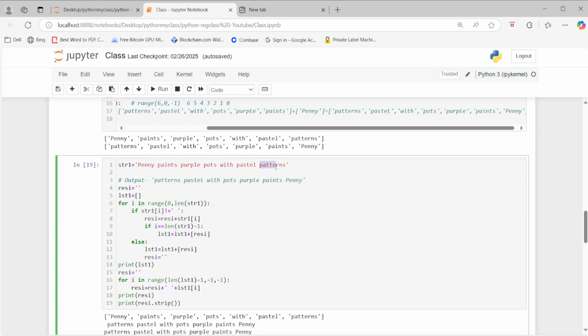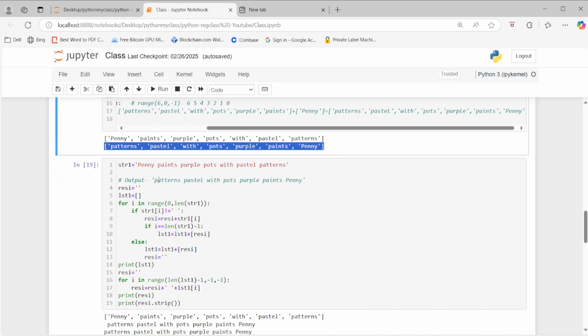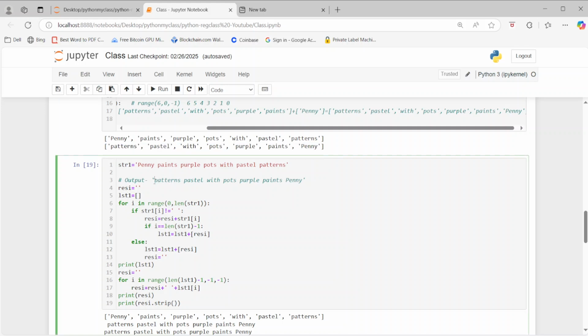Reverse order means this last word, patterns, should come out first, then pastel, then with, after that pots, after that purple, after that paints, after that penny. Okay, without a list. This was with the list. Now without a list, this entire string should appear in the reverse order. That is, the reverse order of str1 should be your desirable output.